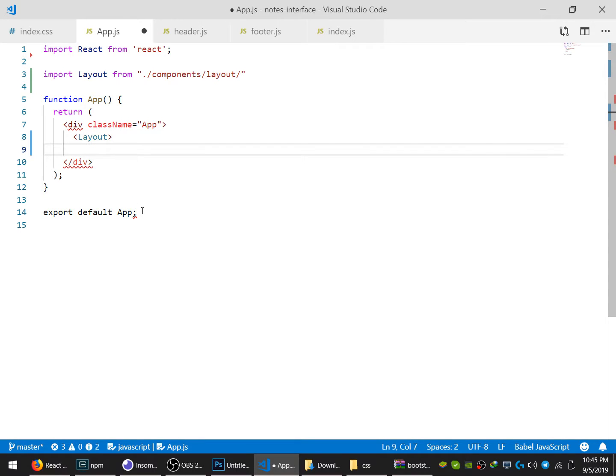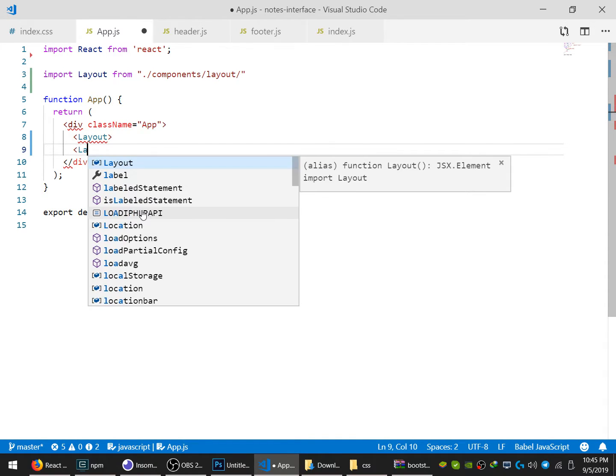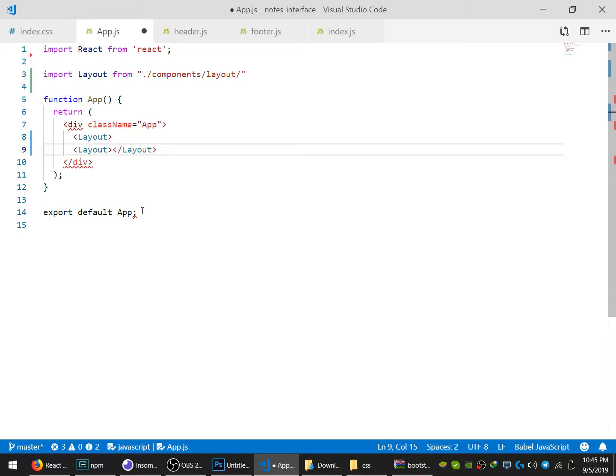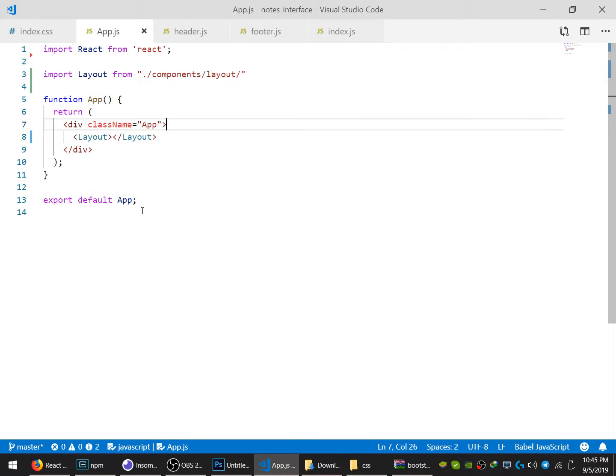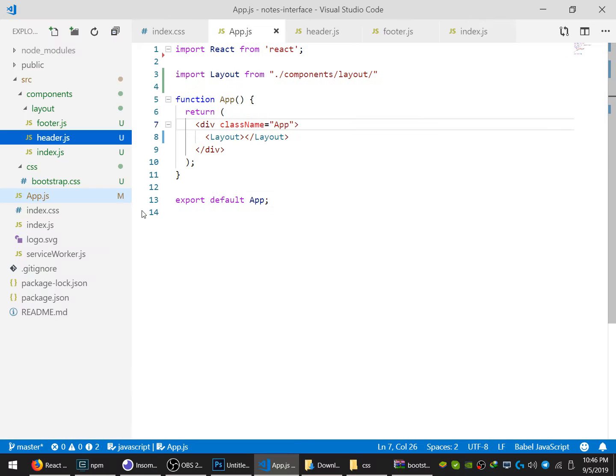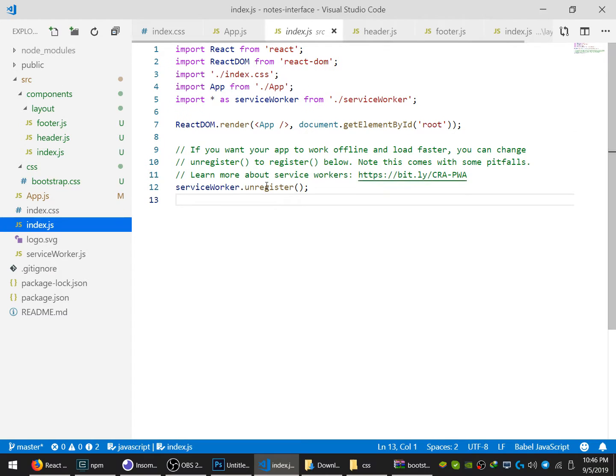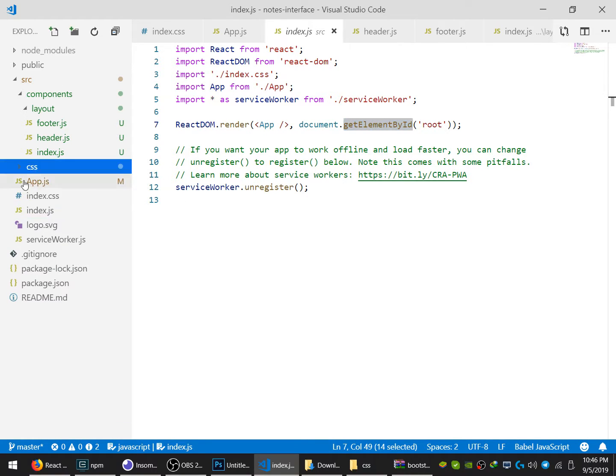Inside layout you can say layout. Now the thing is, we have login page, logout page, and application. Now if I'm not wrong, we have to set up React router. So yeah, now I see why Gatsby and other things are used more.